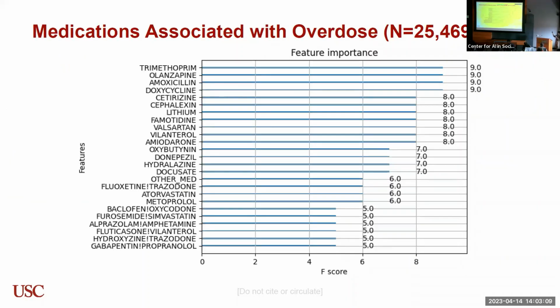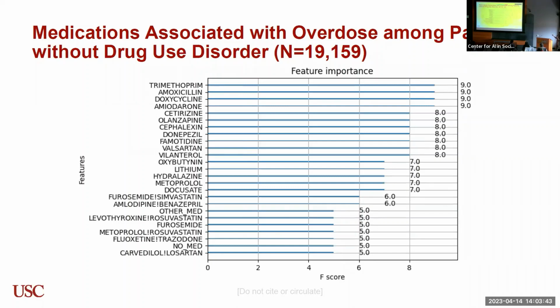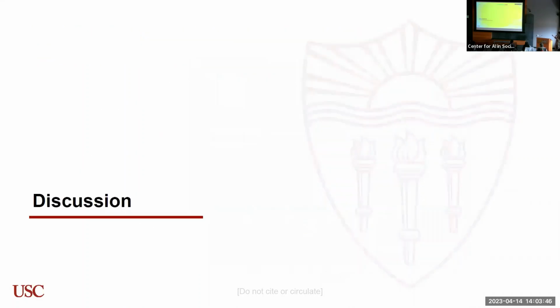Then we also looked at XGBoost. We used the feature importance scores to look at medications which can be used for comparing whether a patient can have an overdose or not, even if they are taking the medication. And these are some of the medications that came up. One thing to note here is that if a patient had been using a medication in the control period and discontinued it in the case period, that medication could still come up here, because it can then be attributed as not causing an overdose. So we did the analysis for people with drug use disorder and people without drug use disorders.